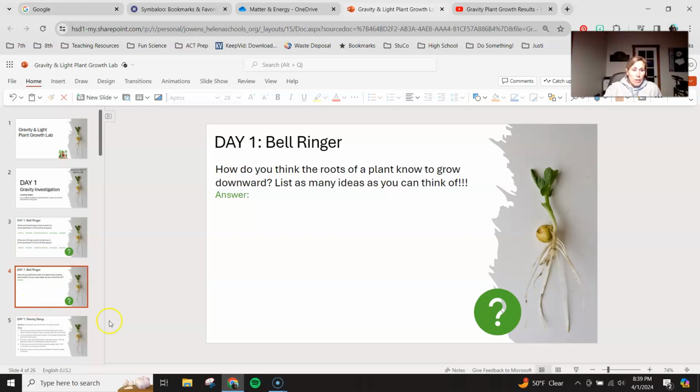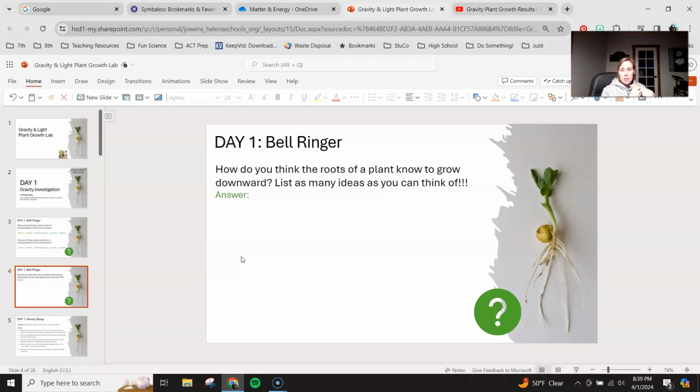Okay? So in your bell ringer, you should have thought of a couple different things. A lot of things that we talked about in class when we did brainstorming is maybe it has something to do with the water and the soil, that they can detect the water and grow toward it. Might have something to do with the nutrients of the soil. Let's say, hey, the roots need to be down here. Could be like, hey, sunlight's up here, we can feel that energy, so we're going to grow this way. Could have something to do with temperature. So there are a lot of different ideas that we came up with in class that hopefully you came up with as well. But I think hopefully one of the ideas you came up with is gravity.